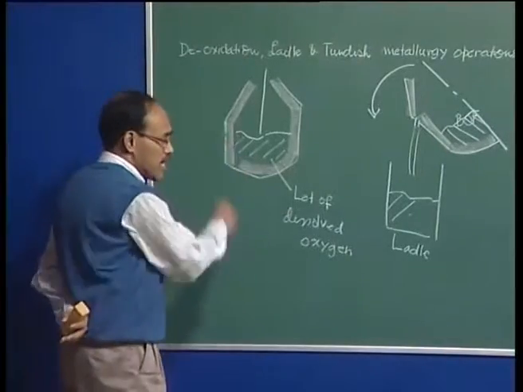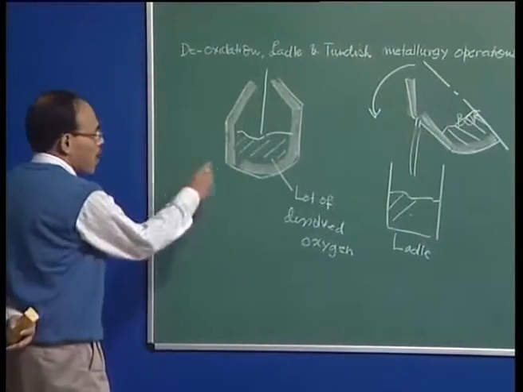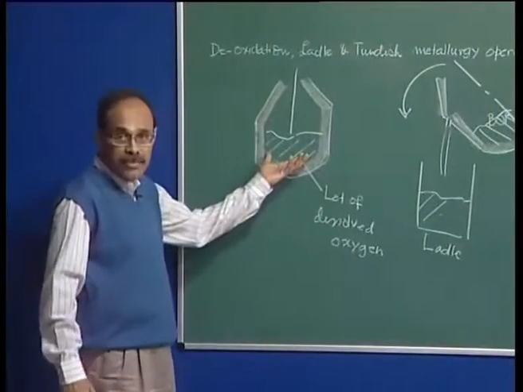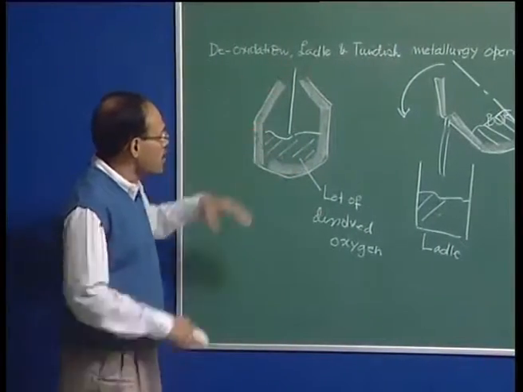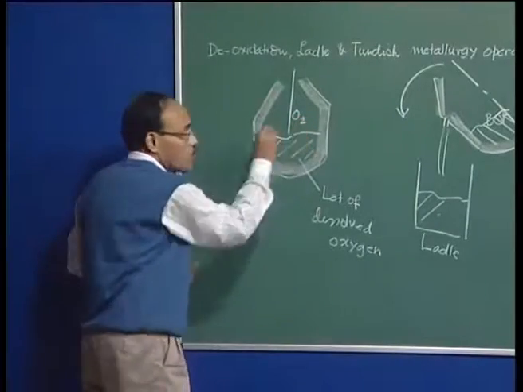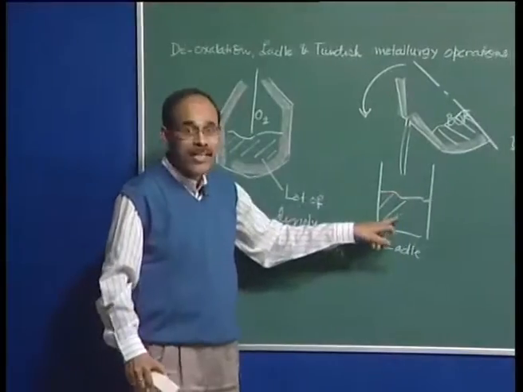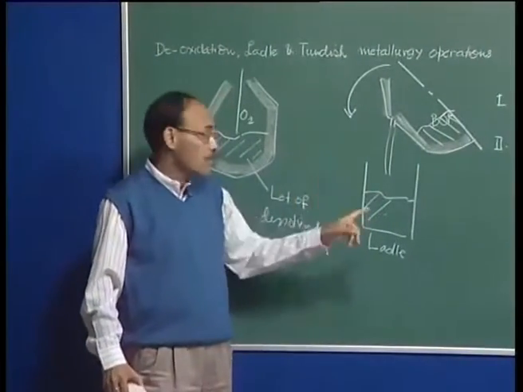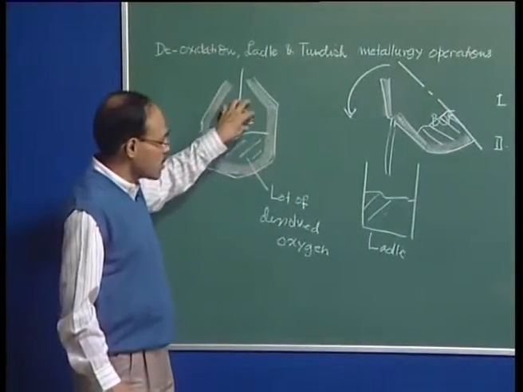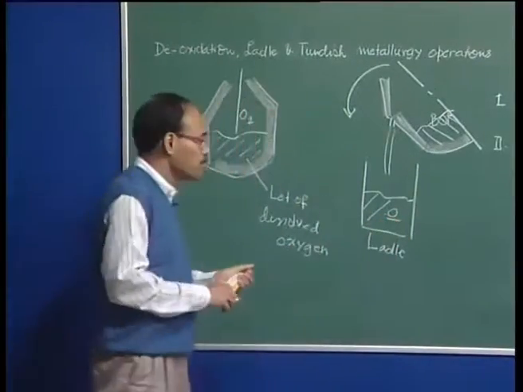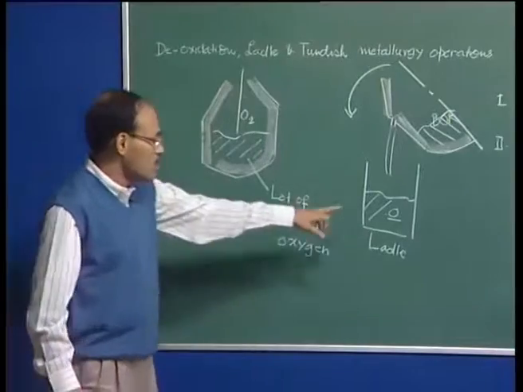So having made the steel of the correct composition, say we started with pig iron, which has 4% or 4.3% of carbon, and now we have blown oxygen through the lance into steel, as a result of which the steel which is coming into the ladle does not contain much carbon, but as a consequence of this oxygen injection, it contains a lot of dissolved oxygen. And we have to remove this dissolved oxygen.